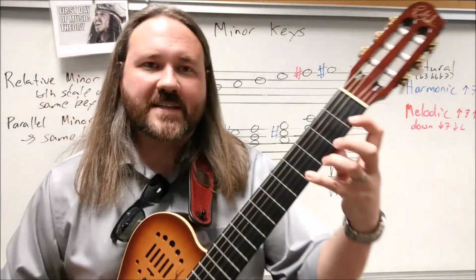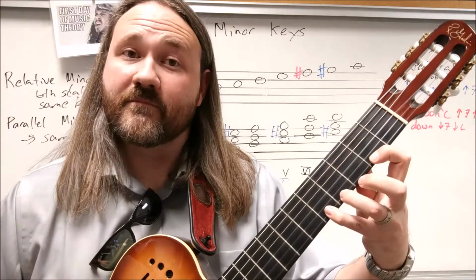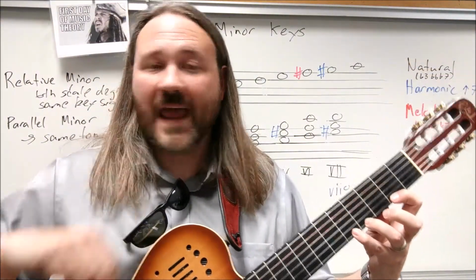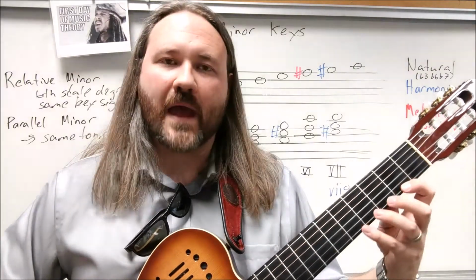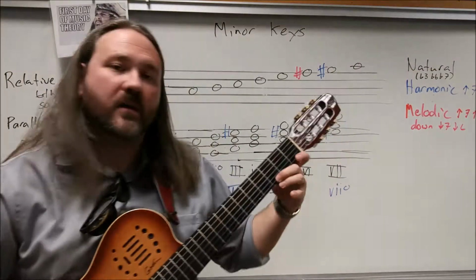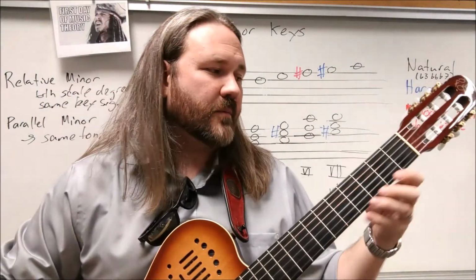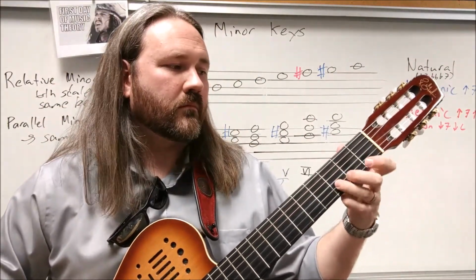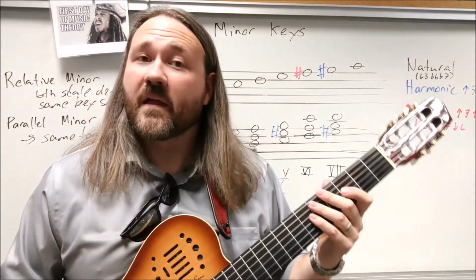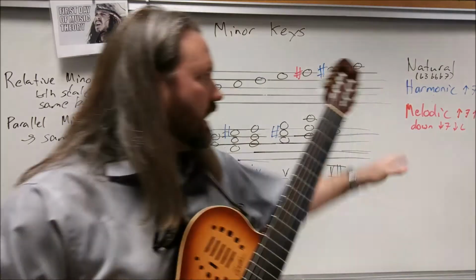So what they did is they raised the F to an F sharp. Then you had no step and a half leap between two scale degrees. Instead you had a whole step, two whole steps, and a half step. And then when you go back down, you darken it on the way down usually. So you may play... that would be an example of use of melodic minor.